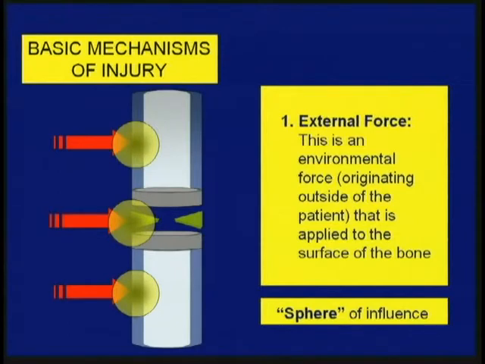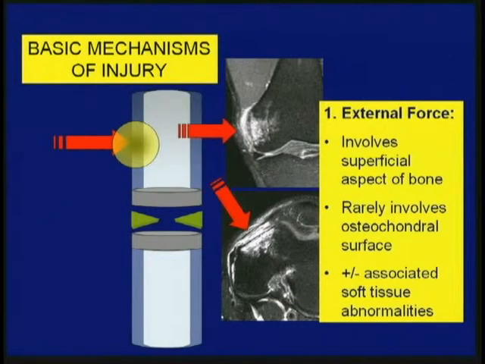So here you're going to deal acutely or hyperacutely with soft tissue problems and marrow edema on that side of the bone that indicates where the force struck. That makes sense. That's going to be important as we analyze MR images. That will tell us where the force came in. It could be the femur, the tibia, or both bones. To give you an idea of what it looks like, here's an example.